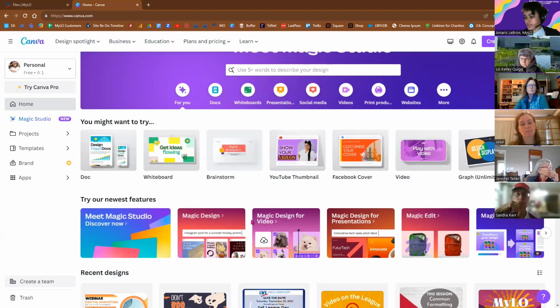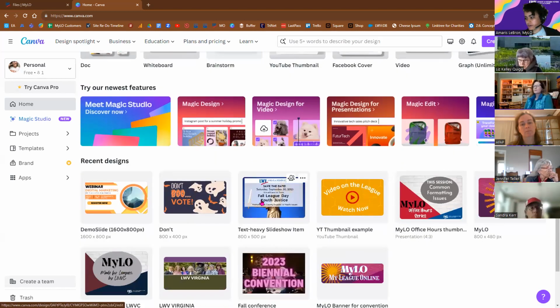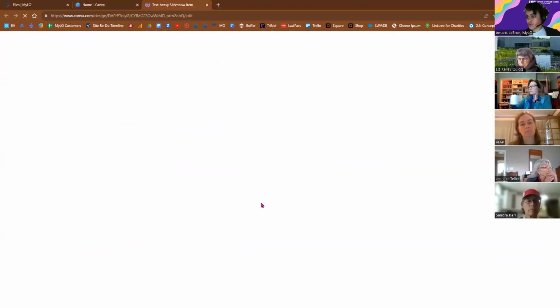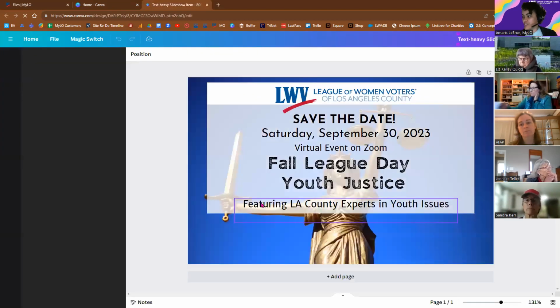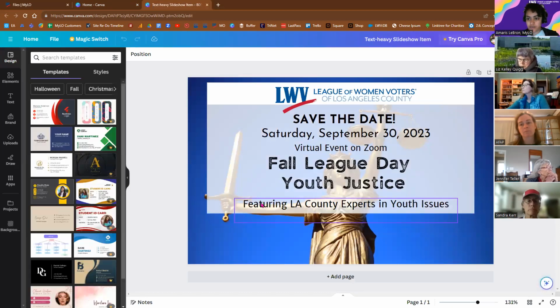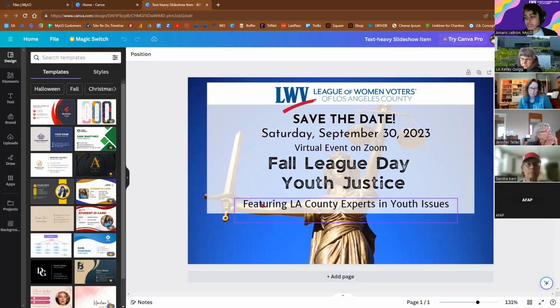So let's go ahead and jump in. I have a couple examples here. I want to make sure we all probably know the dimensions that we recommend for a slideshow item, 800 by 400. But it's really the ratio, I guess, that matters the most. 800 by 400 is probably the smallest you want to go. Anything smaller, like if you went to 600 by 300, that's still the same ratio of 2:1, but it may be a lower quality. So going higher could still give you the same result as 800 by 400, as long as you're keeping that ratio the same.